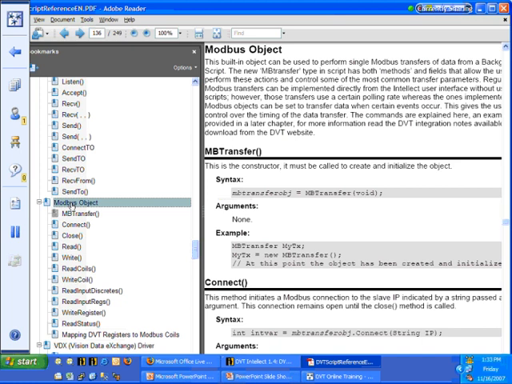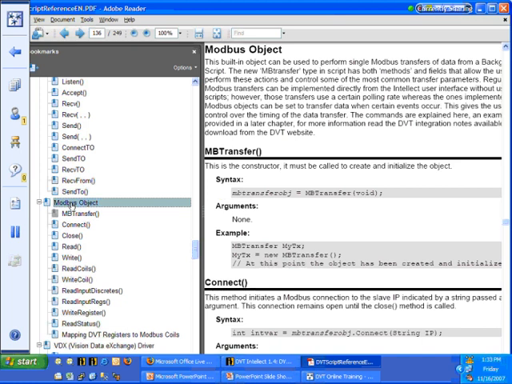The script reference manual has information on the ModBus object. The ModBus object allows you to write a script that creates a ModBus object and connects to another camera, and then actually writes data to another camera's ModBus registers. So in this case, you could create a ModBus object that does the exact same thing that we did, but now you'd be able to control the timing so that you can make sure that the trigger happens after the ModBus data has already been written.